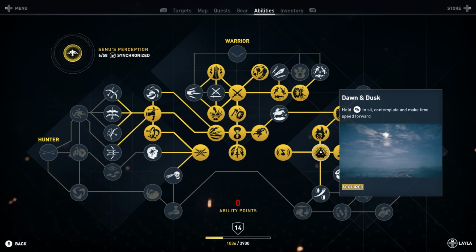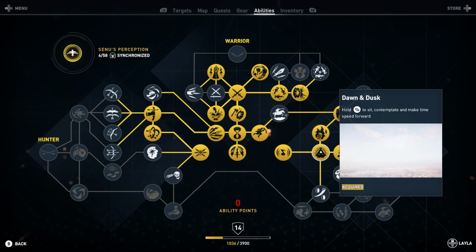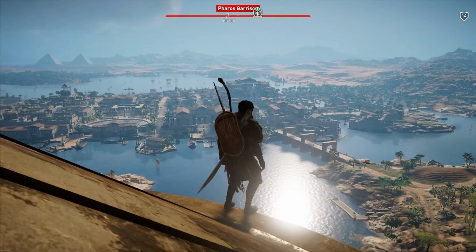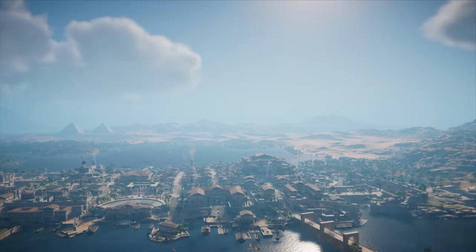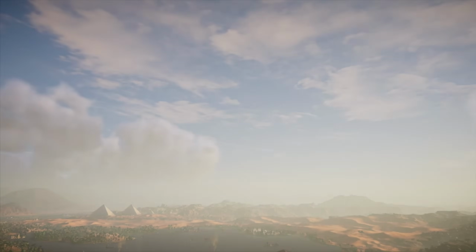Basically, if you hold down the back button on Xbox One, then it allows you to change the time from daytime to nighttime. Dawn and Dusk is just a generally nice skill to have. I recommend getting it because you can change the time at any point you want, as long as you're not climbing or in combat or anything like that.